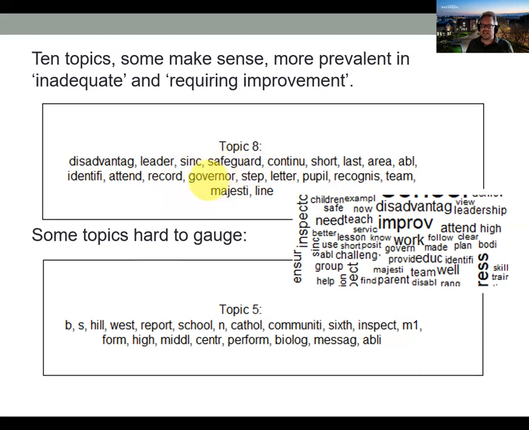And in this case, I was quite convinced with these. But just to demonstrate that some topics are really difficult and maybe even noise and random, there was a topic, for example, where even individual letters were extracted, and these numbers, middle, center. So this is caused by the stemming that I talked about: performance, biology, community, maybe sixth form. This doesn't really make much sense, of course, and you really have to either dive deeper or think about a different number of topics to extract, etc., etc.